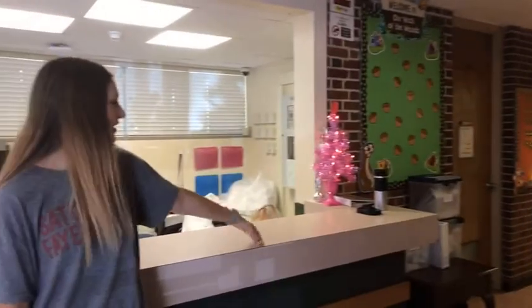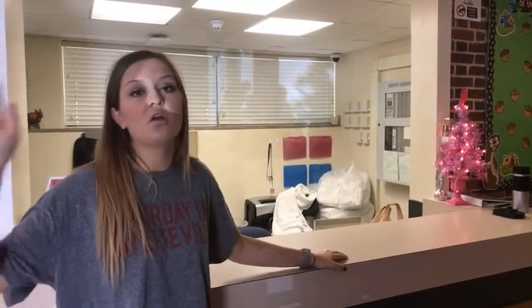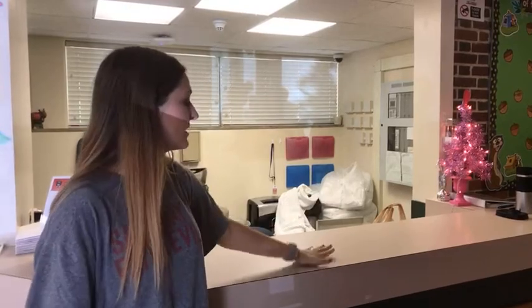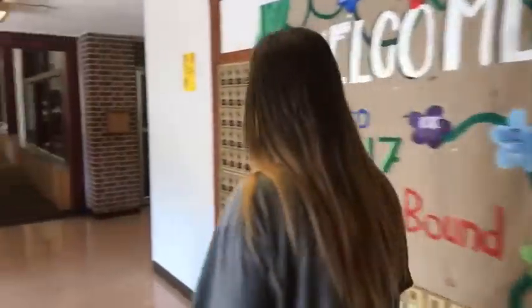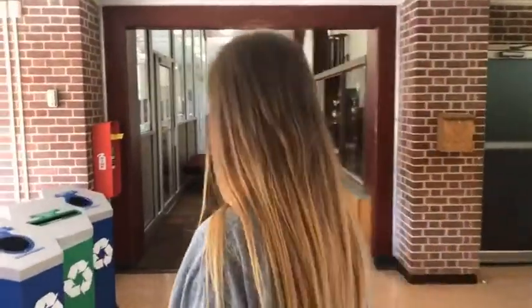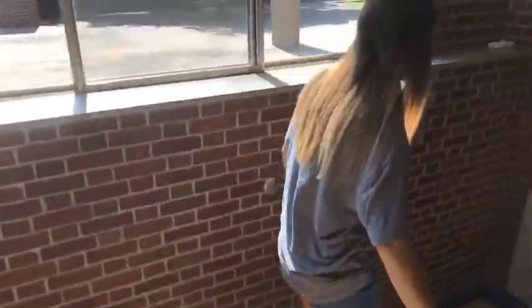There's a front desk right here — there's not always someone here, but when they are, you can rent kitchen utensils and ask any questions you may have regarding the hall or the university. Feel free to tell us where you're from — whether you're living here in Futrell or maybe you lived here in the past. We've had a lot of alumni tune in over time as well.